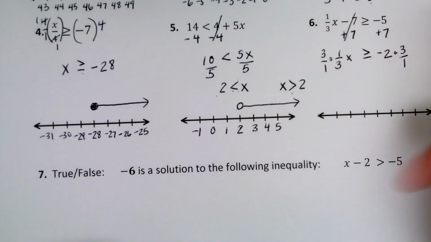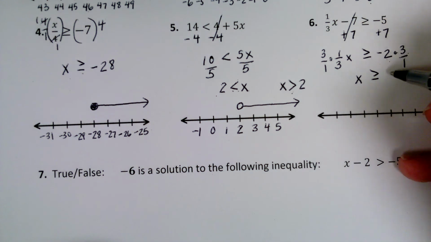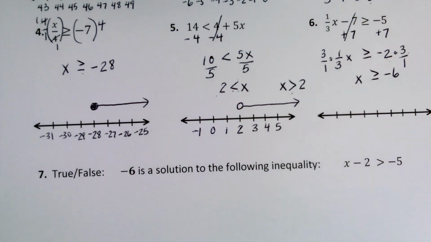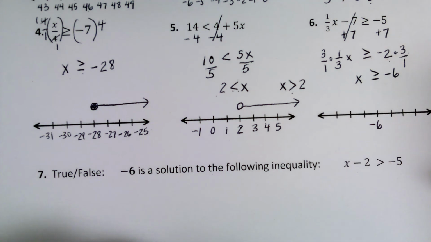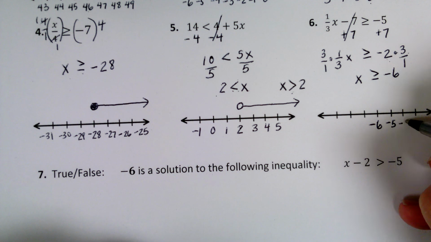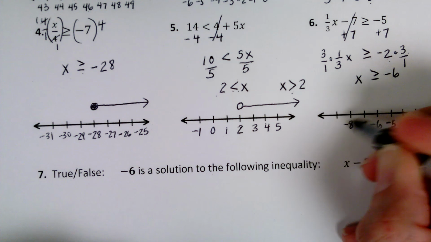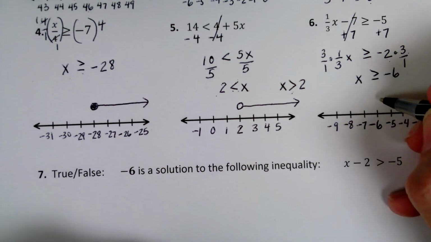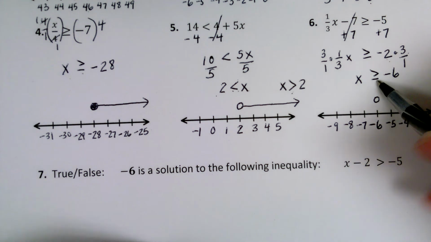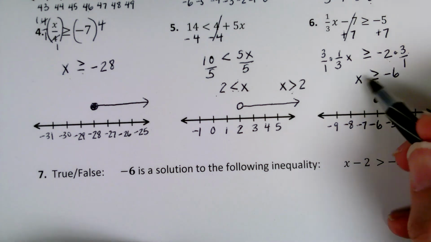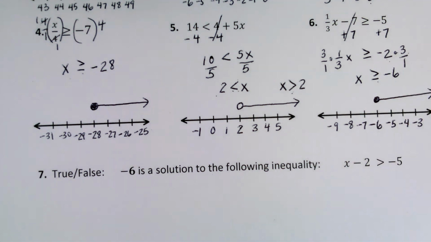Any number times its reciprocal is 1. So this is x is greater than or equal to -2 times 3, which is -6. Divided by 1 is -6. So let's graph this. -6 goes in the middle. We have the numbers to the left. And then we have the negative numbers to the right. I put a circle over -6. It's a closed circle because it has the equal sign. And all the other numbers that would be more than -6 would be shaded to your right.